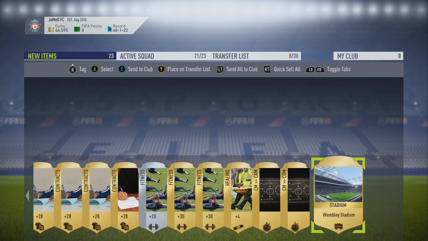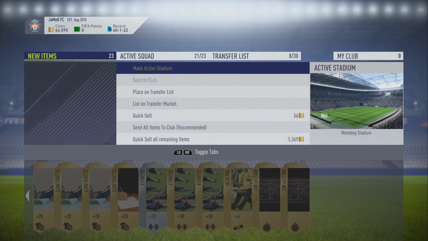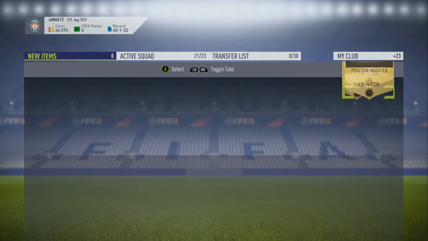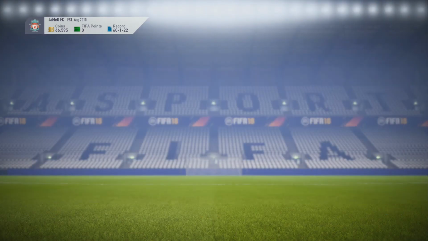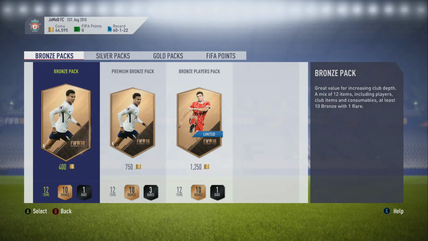Wembley, I'm going to make my active stadium instead of Stoke City FC. There we go. And then we shall send the rest up to the club and open up the contract pack, which won't give us much, just 4 gold contracts. Straightforward and simple as that. So, quick video, very simple.